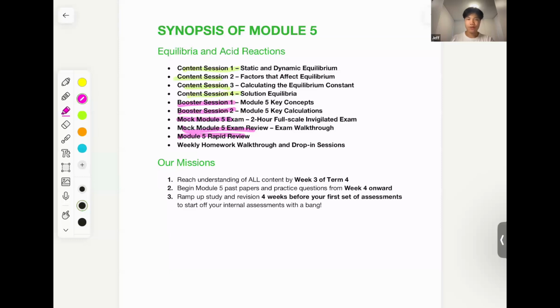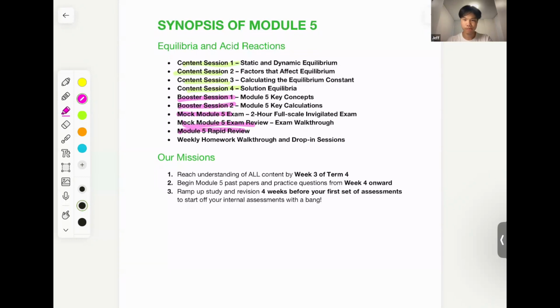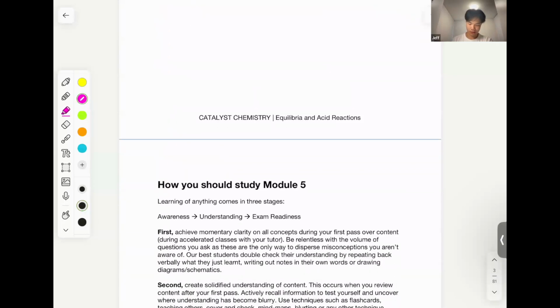So this is the last scheduled session for this term, but there are going to be drop-in sessions throughout next week and the week after, where you can come in and ask any questions you have, and I'll just be on the call for about an hour or so each time. So you can drop in, ask whatever questions you have, just one-to-one with me, and then that'll take you through to the day of your exam. Any questions about the drop-in sessions at all? Okay, cool.